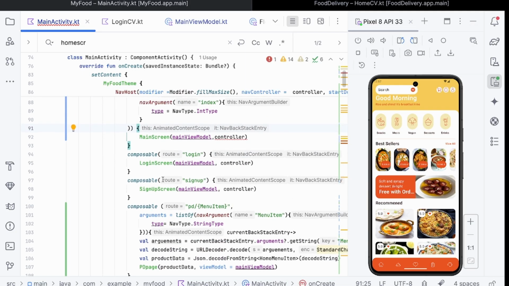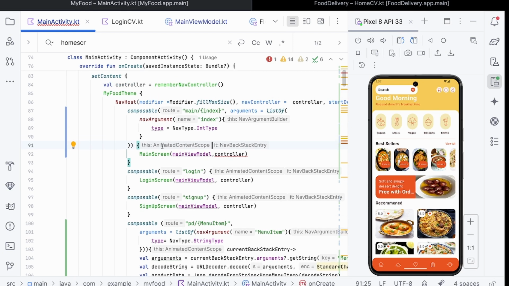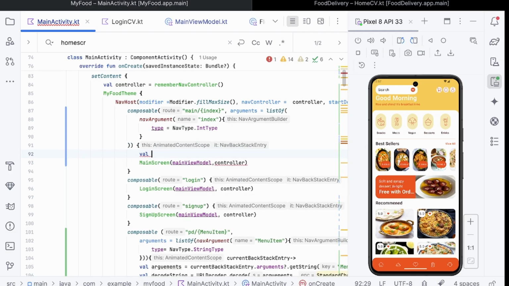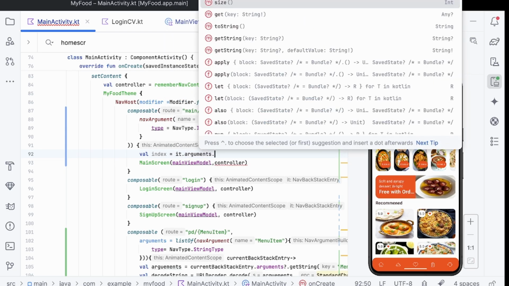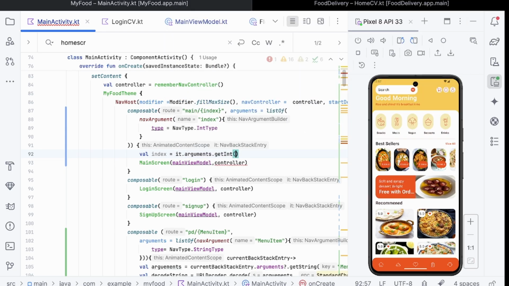Once it's done, I just take it as a backstack entry. So val index equal to it dot arguments dot get int index. Just pass the index here. If nothing is there, I just pass the index as 0, which is the home screen, right?